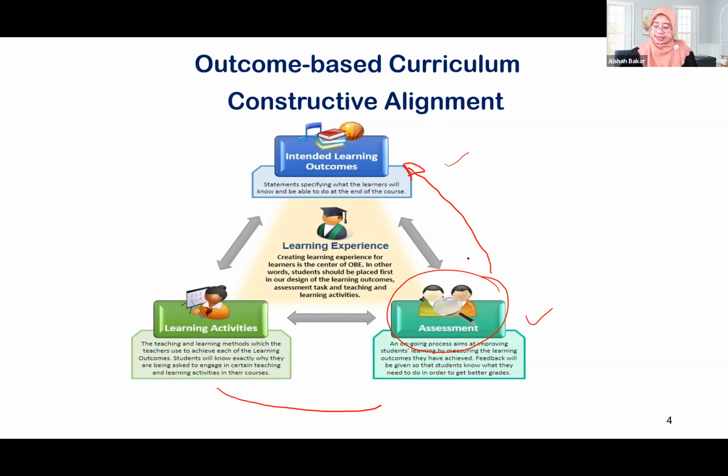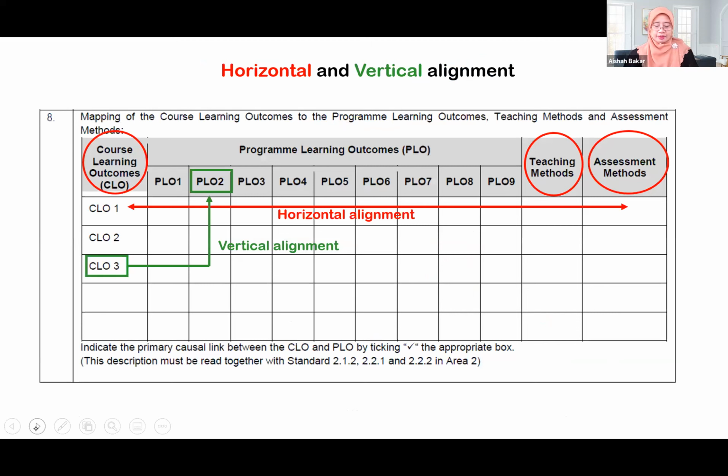And that is how the three elements of outcome-based education are linked together. So typically, we must have seen a table like this. This is actually from COPA 2 table 4, which I think everybody is familiar with if you are in a higher learning institution, and you can see where the three elements are. The first element is outcome over here, the second element is assessment over here, and the third element is the teaching methods over here.